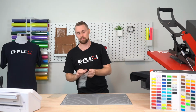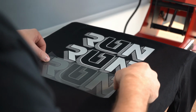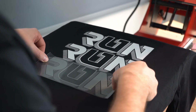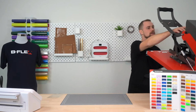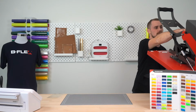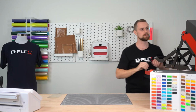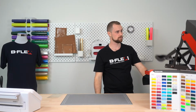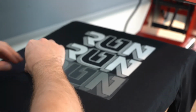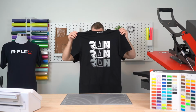All right, we've got our final third color to go on there now. Let's line that up. I'm gonna pop that in. We are going to put our time back up to 4 seconds for our final press. Again, peel hot. Fresh off the press, we have our finished shirt.